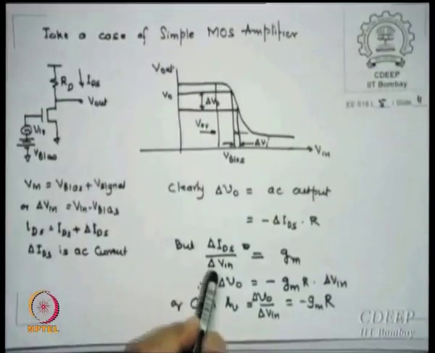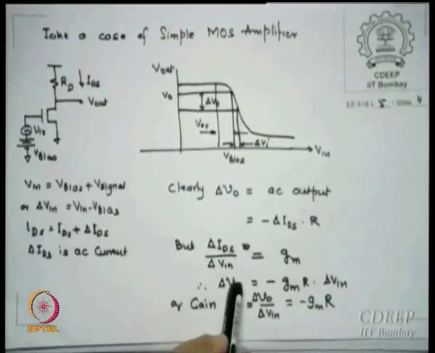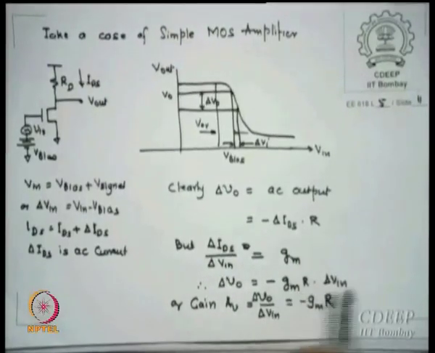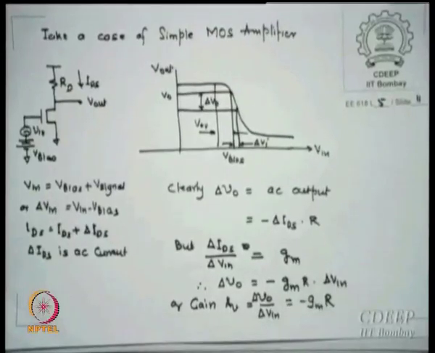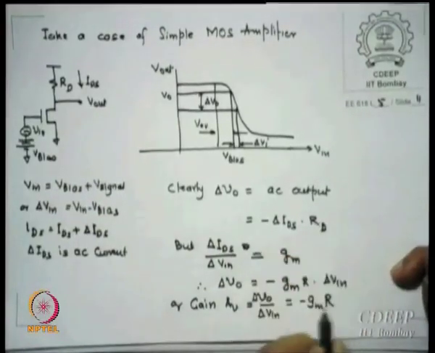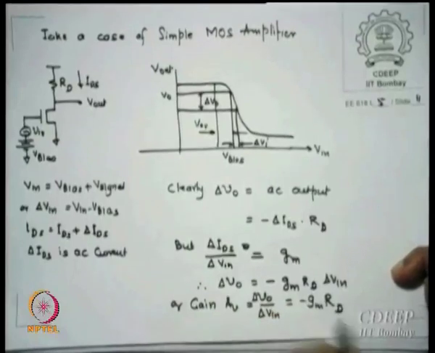Okay, so the gain function: delta IDS by delta VGS is GM. So we substitute here, delta V0 by delta VGS is minus GM R, and this is essentially the gain of an amplifier. Sorry, this is RD, so please change it to RD wherever I have written it. However, as I said, in real life RD may not be the one I am going to use, because for the resistance, just for the heck of it, for those who think otherwise, I'll show you why I never like to use actual resistors in silicon. Though I can create them, I'll show you what I can create.